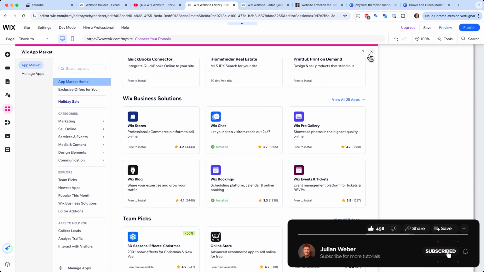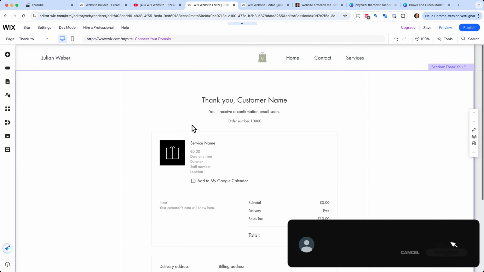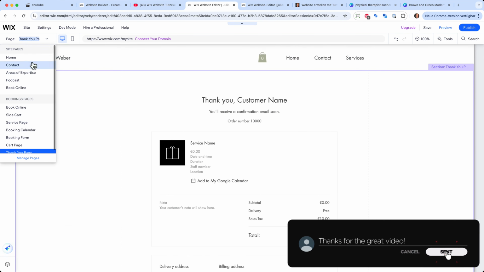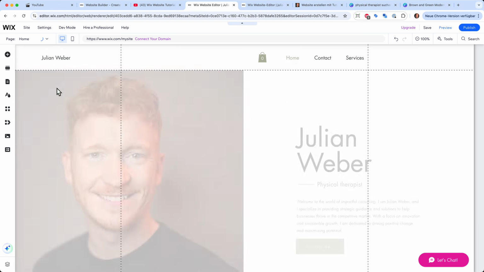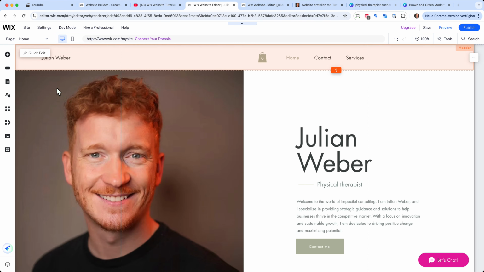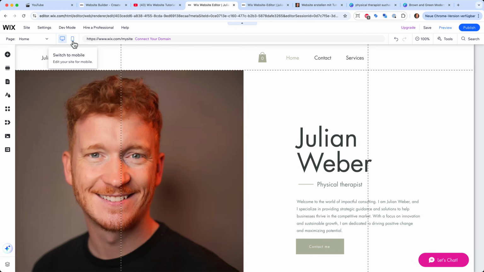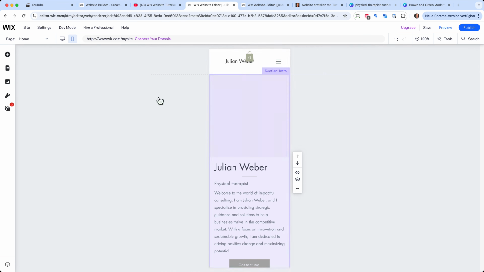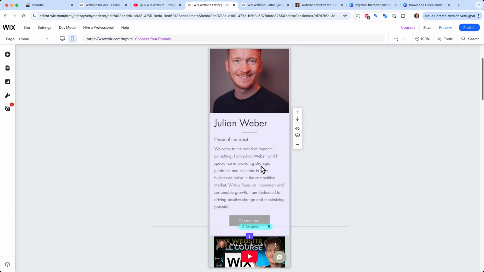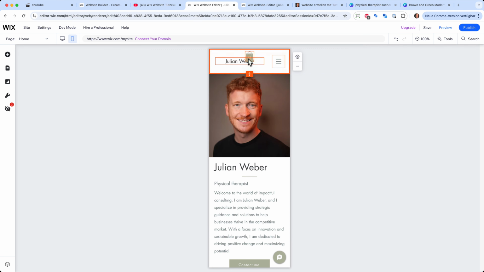And now, speaking of the plan of Wix, we can just go back here on the homepage. And you would now go ahead and just make sure that you have every section on the page, that everything is written correctly, that every button is linking somewhere. And you can also switch to the mobile view of the page and see if everything looks good on mobile. And I do like this on mobile. Maybe up here, the shopping bag needs to be here.